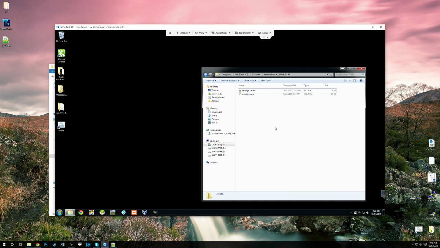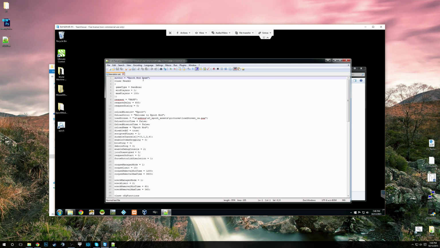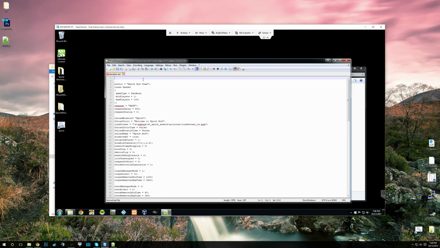Open your server. If you have a hosted server, it's just your mission files. This here is my dedicated server, local dedicated server. So I'm just gonna paste it here on the root. Open description.ext, and you need to include it anywhere you want. Top, bottom, doesn't really matter. So let's go with include cfgCrafting.hpp. If you're putting it in a folder, put the folder in front.